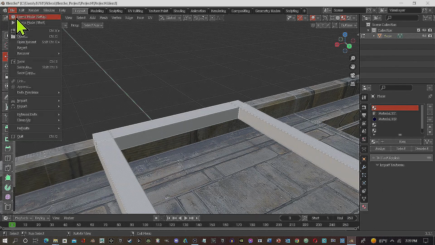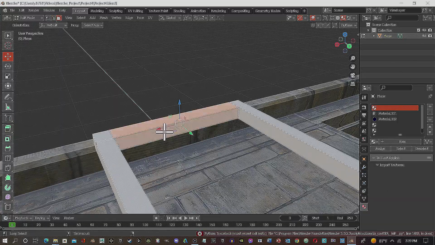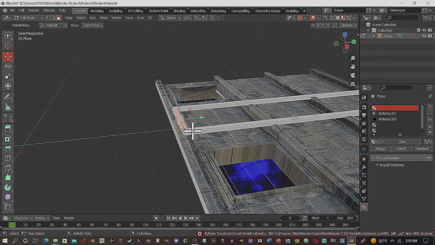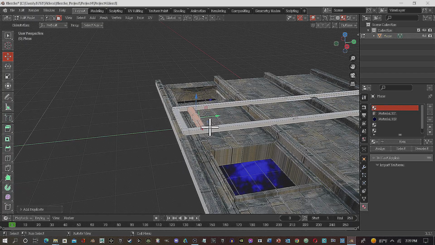So I'm going to go back to the first one. I'm going to go back to my edit. I'm going to hit faces, number 3, and I'm going to hit Alt, left click. Now I got all highlighted. I'm going to hit Shift D to duplicate. I'm going to hit the Y axis, drag it down, right about there.